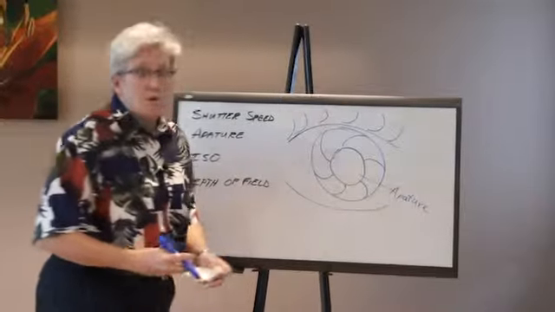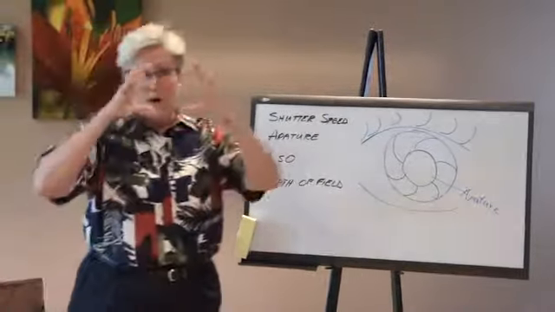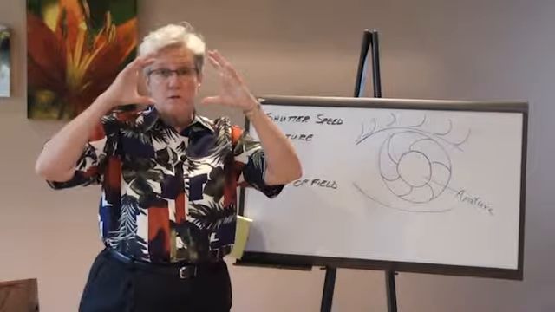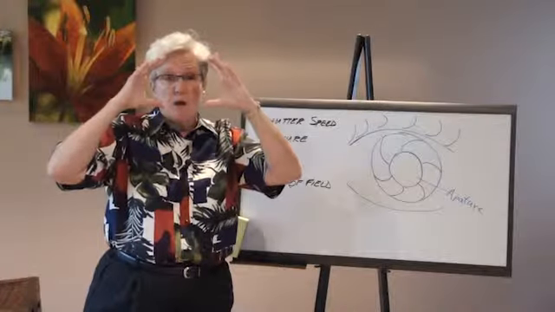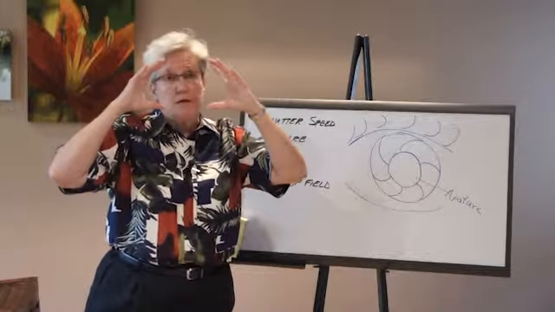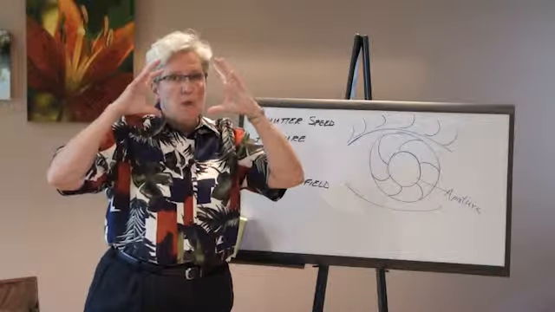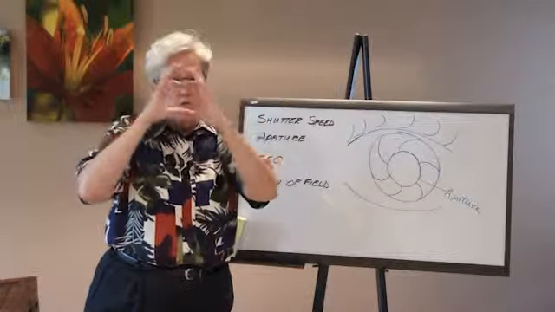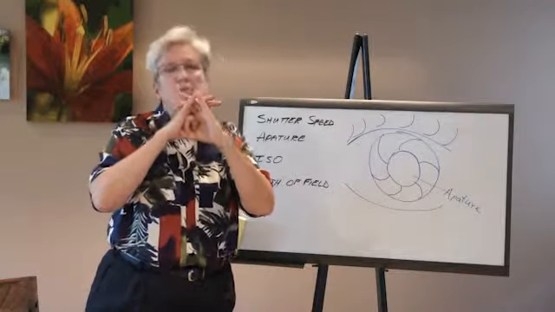Now, the aperture can be set either wide open like this, like when you go to a dark room and look in the mirror and look at your eye and it'll be big and round. Or look at somebody else's eye in a dark room and the pupil will be real big. That's a big wide open aperture. If it goes down small, like this, it's a small aperture.